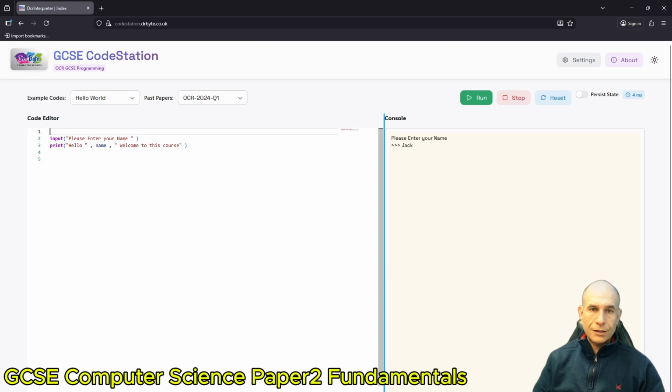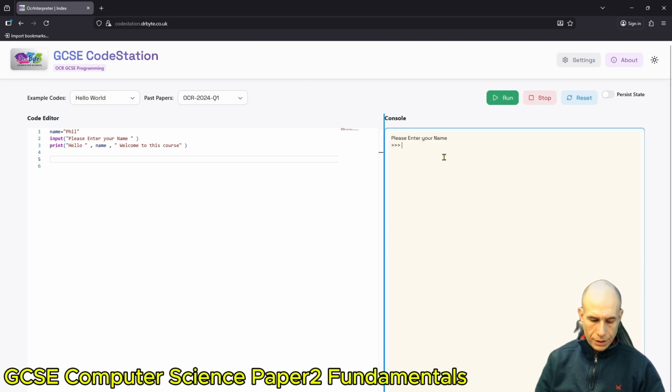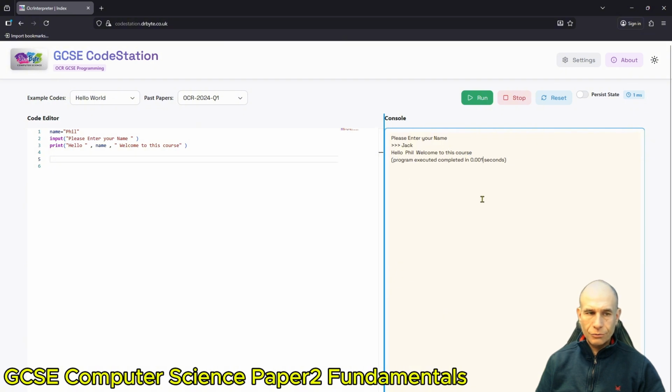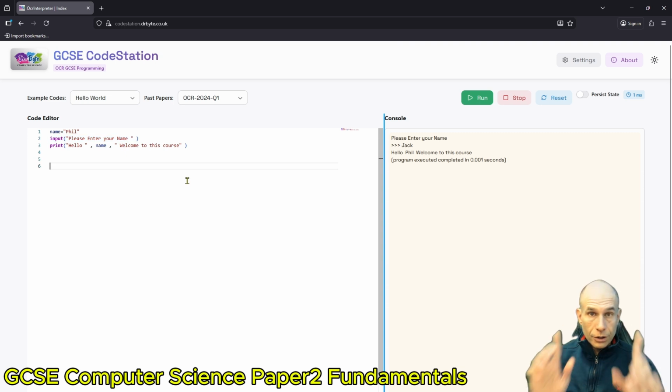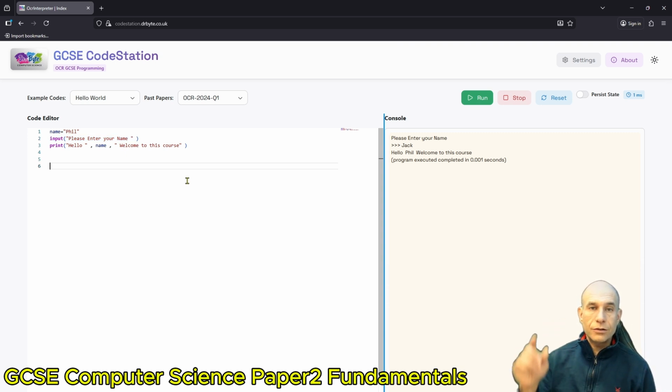Even if I create that variable called name, and if I assign it to something, right, some other name like Phil, and if I run it, you see here, I entered Jack, but it will say, hello Phil, welcome to this course. So this input on its own will not work unless you assign it to a variable.